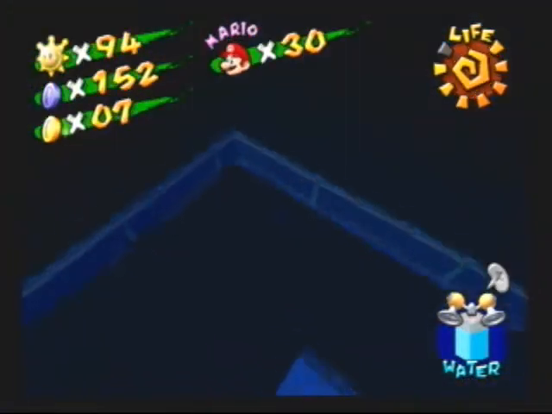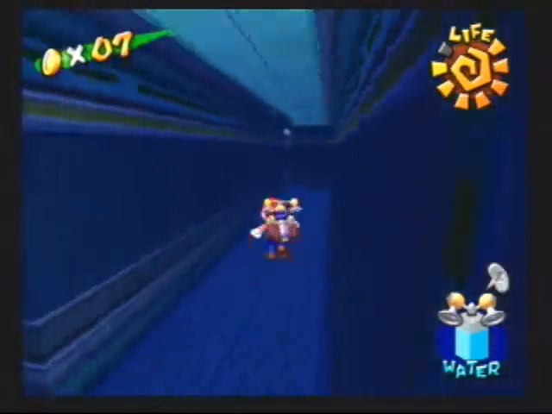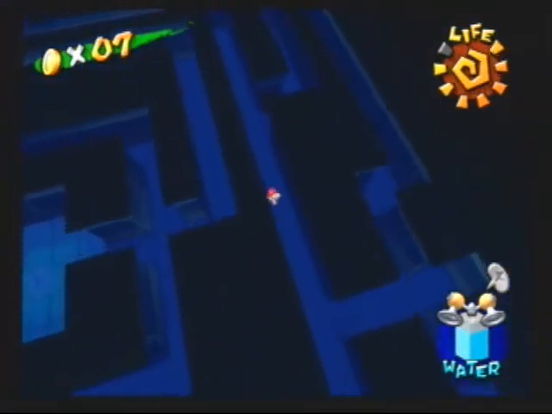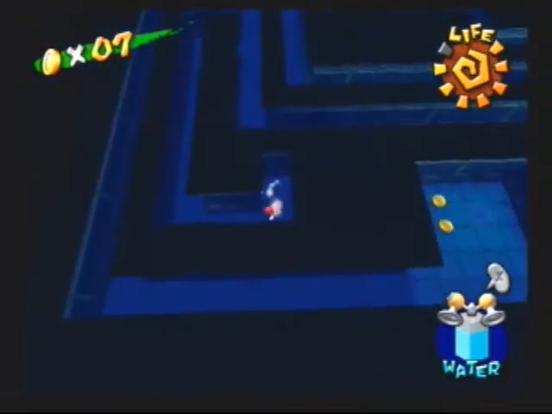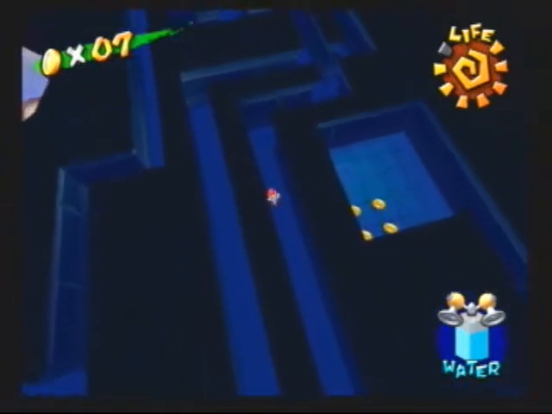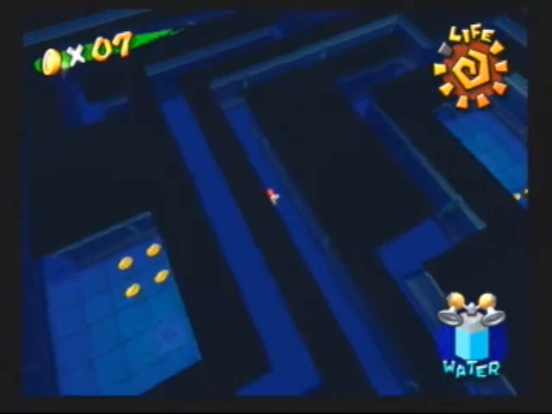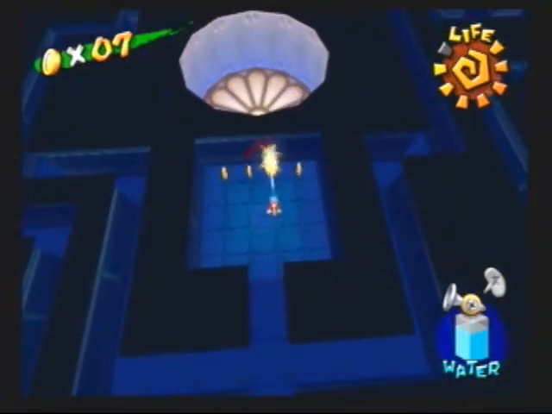Where'd it go? Can I see through the wall? Okay. Well, if you don't mess up like I did, there's coin number 27. No, that was 28, actually. 29 is up right here in this corner. I accidentally got that one earlier, but that's the only one I actually got. So 29 was right there. And the last one is right over here, right next to that dome thing, actually. Here it is.